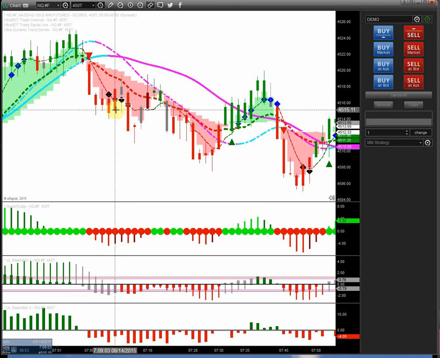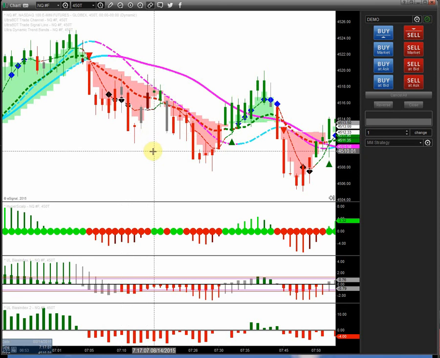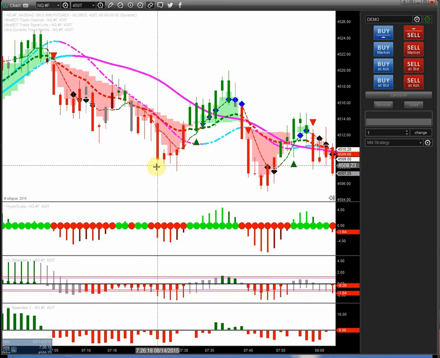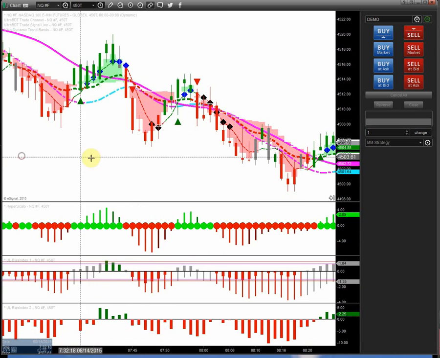You're getting maximum force on that side. You've got red dots on the hyper scalp. You've got the histograms below the zero line or red color in case of a sell. And most importantly, you've got the bias index number 2 here trading red too. So red, red, and below the zero line here. All that together, you've got maximum force on the sell side so that you don't get stopped out ideally, and you get that market to move towards a downside.